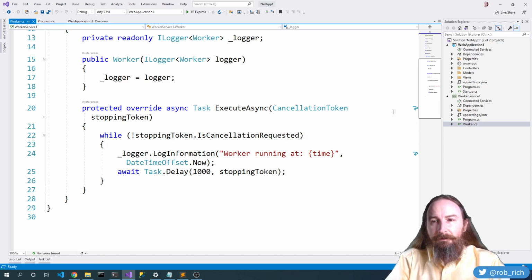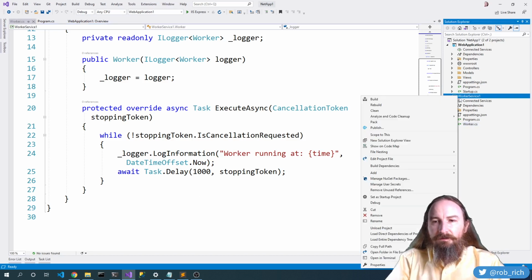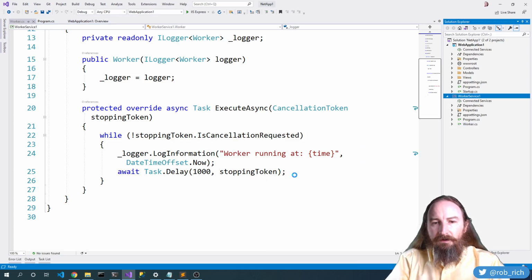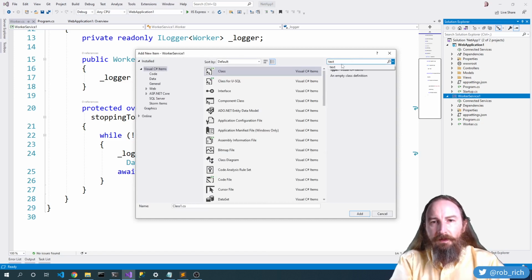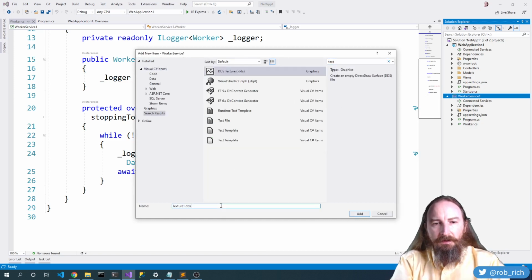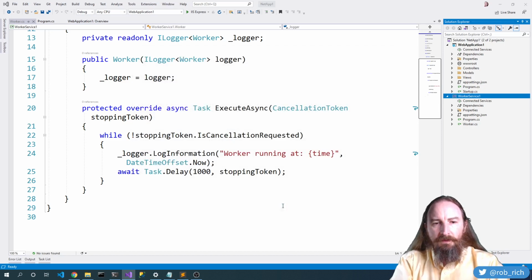So let's Dockerize it. Our first step in creating Dockerized content is to add a new file. Let's create a new item, and this will be a text file. And this text file will be a .dockerignore file. There we go.